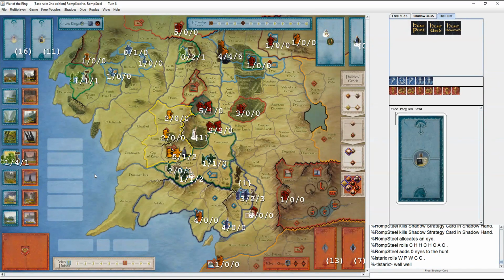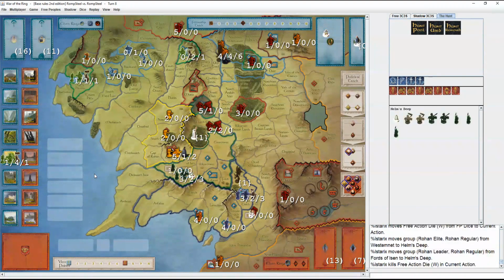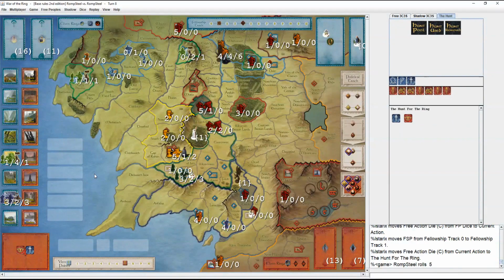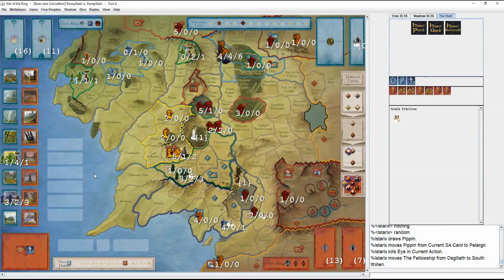Okay, only one eye this time. Mini rolls plenty of movement, so he gets his armies together in Helm's Deep. I besiege Minas Tirith. Fellowship moves, and of course it's hit again, and it's another eye for one reveal. It's just, what do you do, man? Takes a random, and it's Pippin.